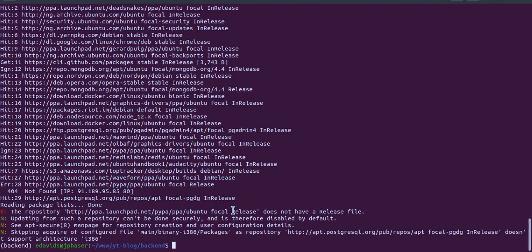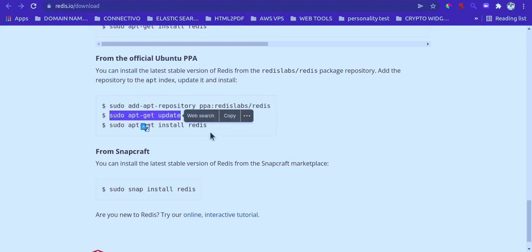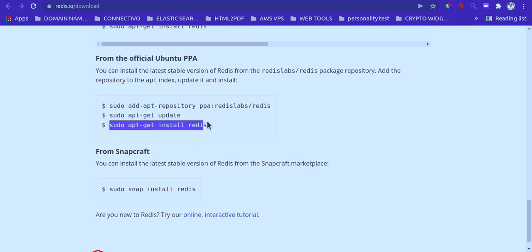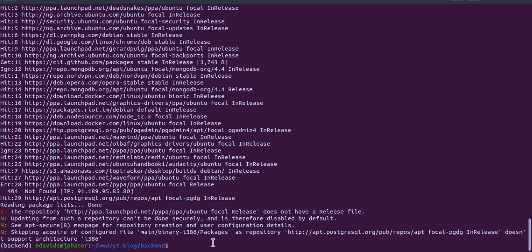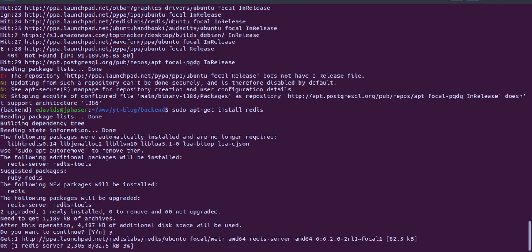Okay, now the next thing you would have to run would be that update I just did, which is this. It was also stated that we do that update, but theirs was an apt-get. So the next would be to install Redis from Ubuntu itself, Ubuntu's PPA. So sudo apt-get install redis. Remember, Ctrl+Shift+V to paste, and hit enter, and wow, it's asking us to install.